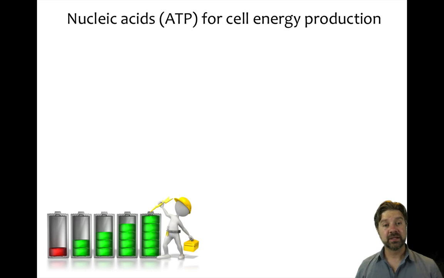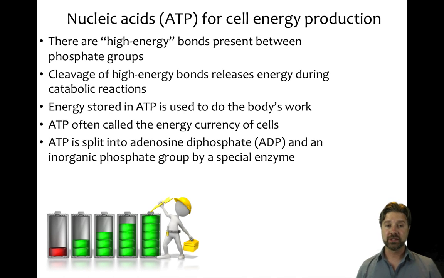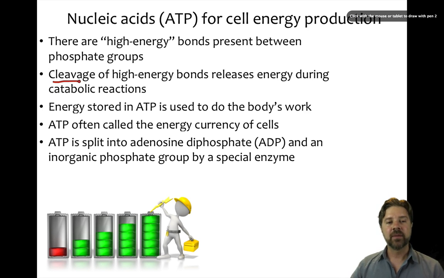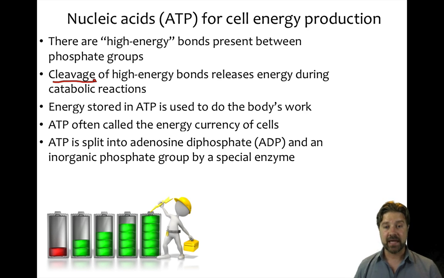Okay, so let's put it all together. Not only are nucleic acids the storehouse of genetic information, but they also provide the molecule for cell energy production. We mentioned the fact that there are 3 phosphates attached to the molecule called ATP, and as you break or cleave those phosphates from that molecule, that's going to release energy. And that's going to do the body's work, basically.